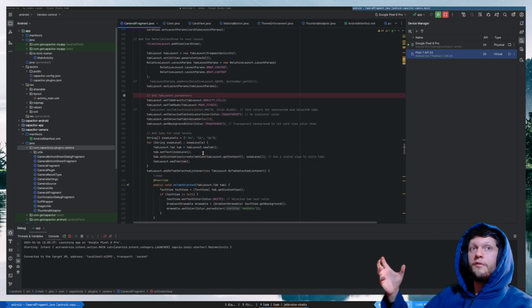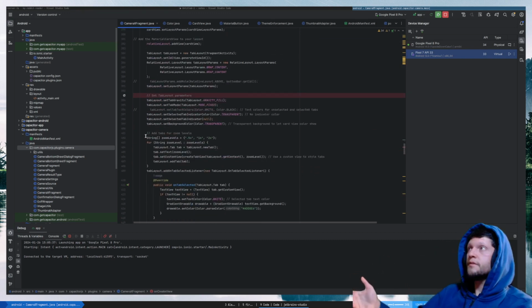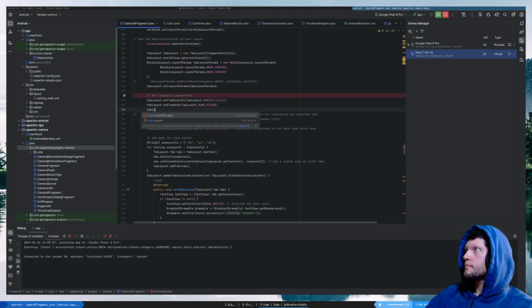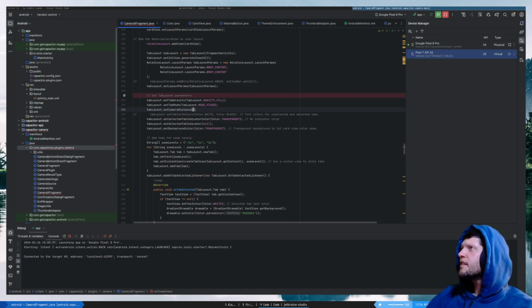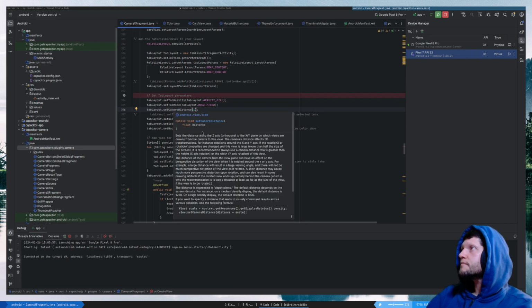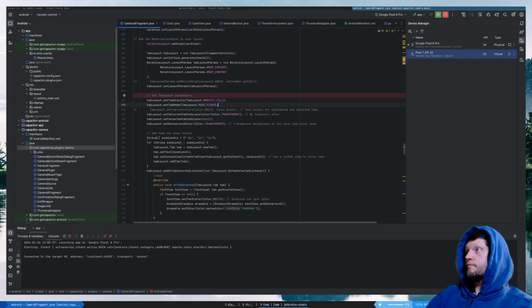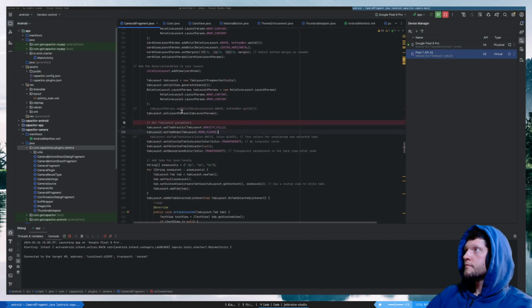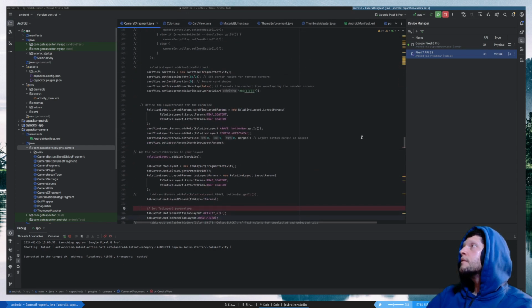I just want it to look rounded in the corners. Set camera distance? What the heck is this? So something is not right, and I don't know what.